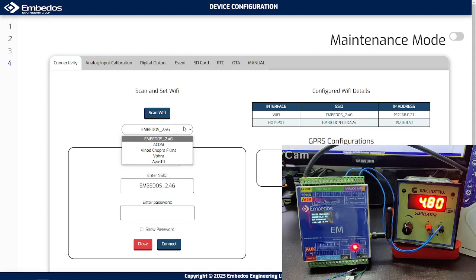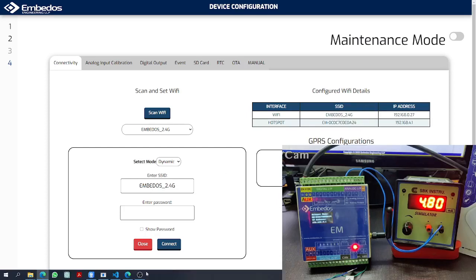Yeah, so this is the list of all available Wi-Fi networks. Now this is currently connected to Embedos 2.4G network, and this is the IP address. Now the device also generates its own hotspot as shown here. Now this hotspot can be found on your laptop, and then you can connect to it and enter this IP to access the same web page.